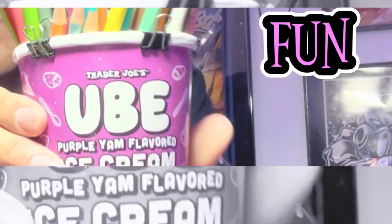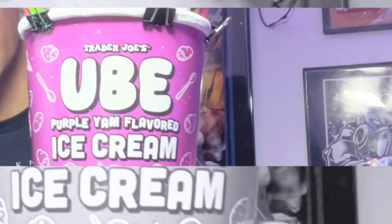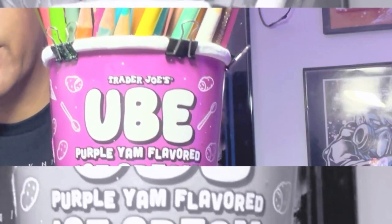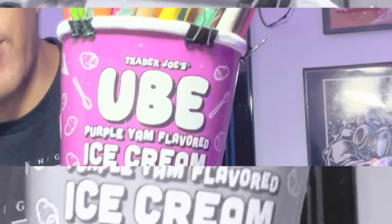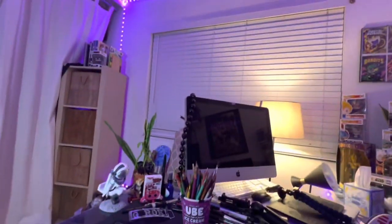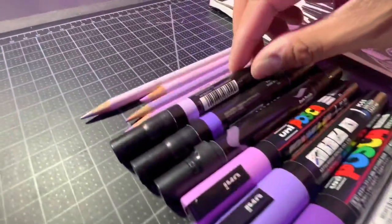All right, guys, so fun fact about this cup that I'm using to hold my colored pencils, it is actually an old Trader Joe's ube ice cream container. For those of you who don't know what ube is, it is a purple yam often used in Filipino desserts. So I just thought I'd point out how fitting it is to say ube purple yam cup specifically for this purple only video. And speaking of purple, let's start adding it in.